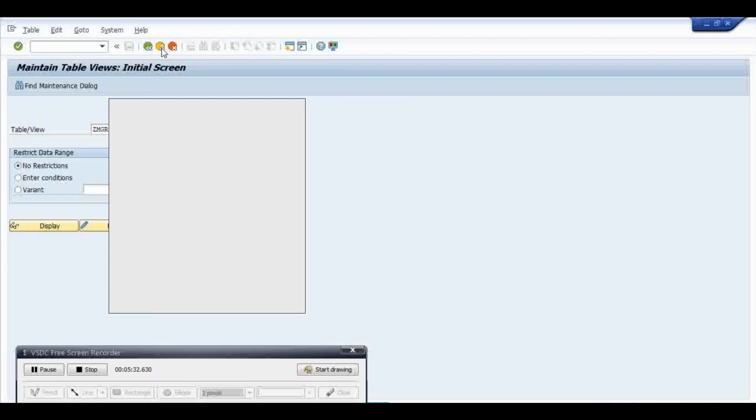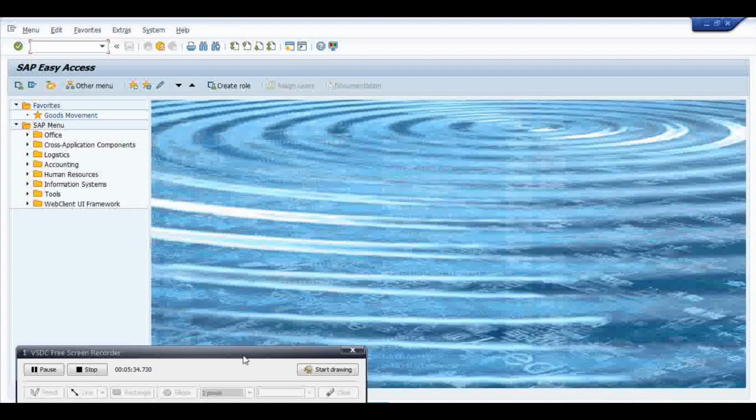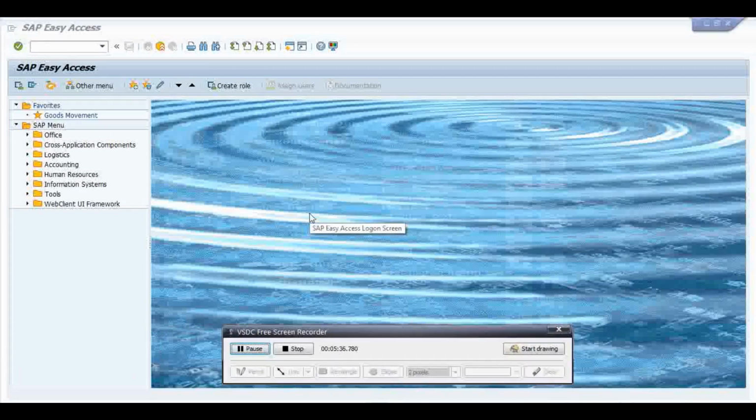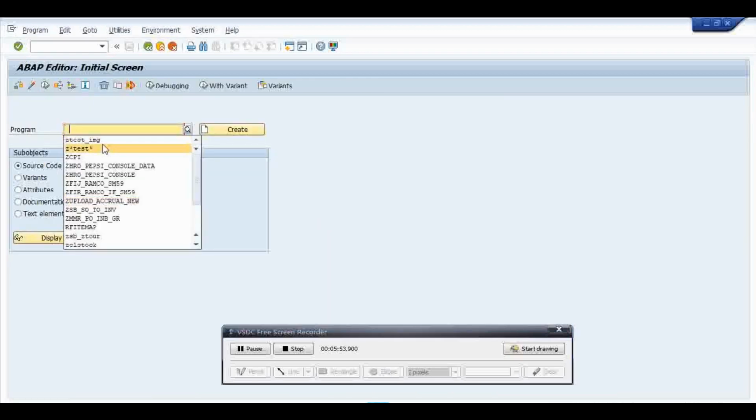There is a function module SAP provides that you can call, which will do exactly the functionality of SM30. So let me go to the program I created. I already created it and I'll show you the program directly. Go to SA38. I created one program.